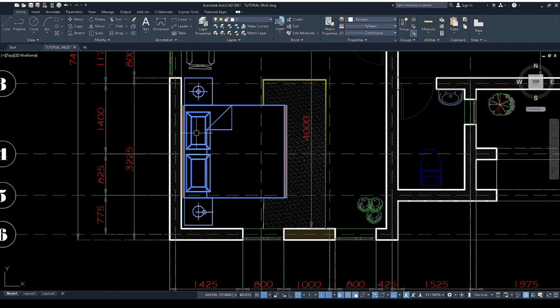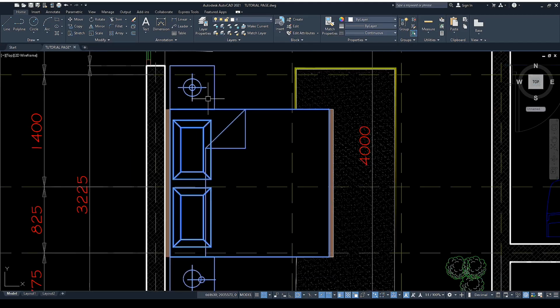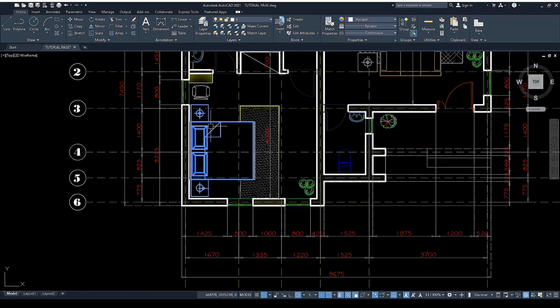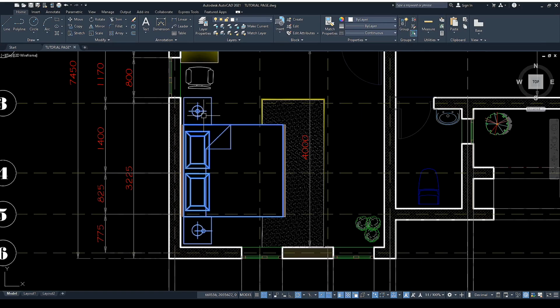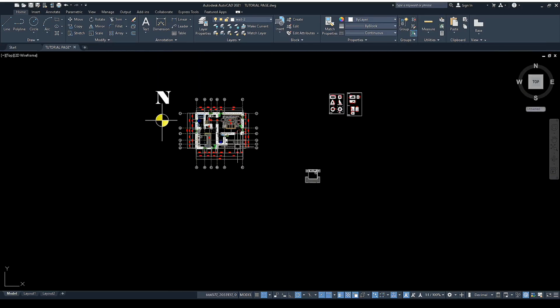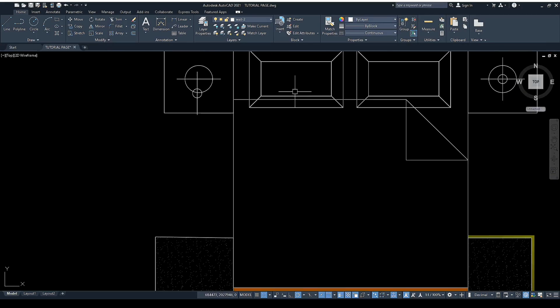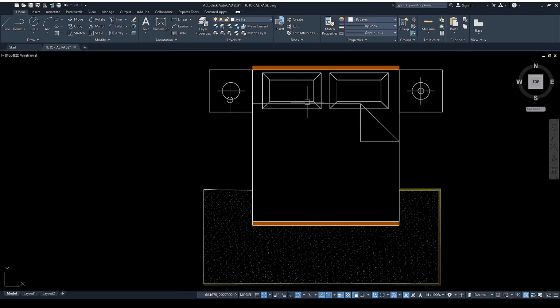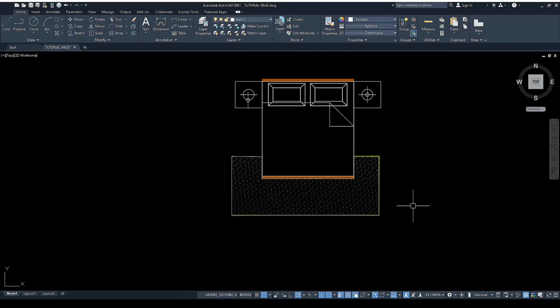It's easy to just pick and drop at any given point of the drawing, and also take them off when you want to take them off, without going through the stress of selecting each component of the template. So now we have this. This is our bed template. So now let's make this a group.